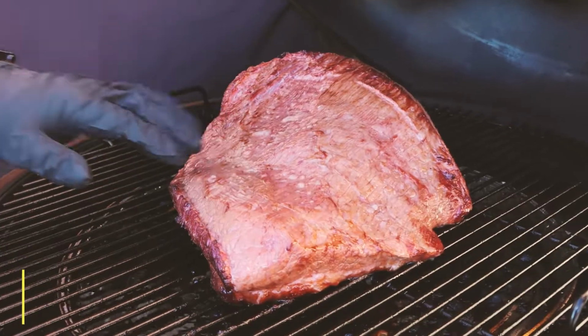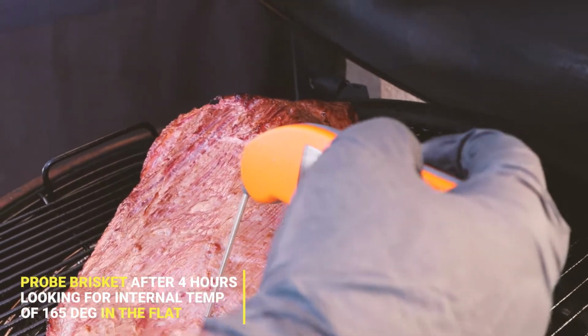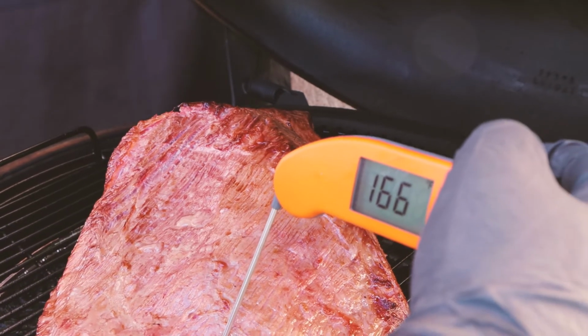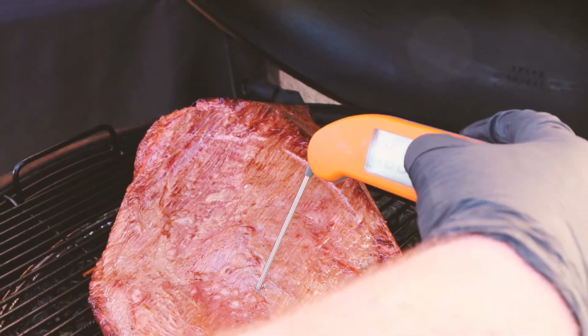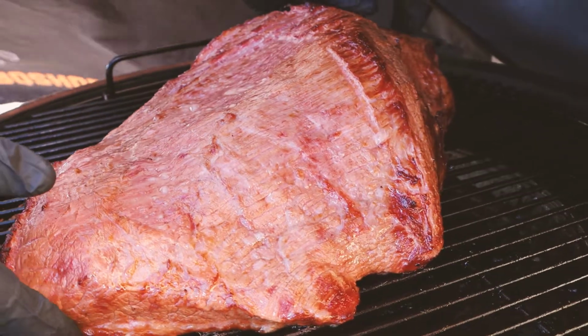So now that it's been about 4 hours, we're gonna come and check on our egg. Look at the way that brisket is swollen up. We're looking for a temperature of 165 in the flat, so it's perfect, so it's ready for wrap time.